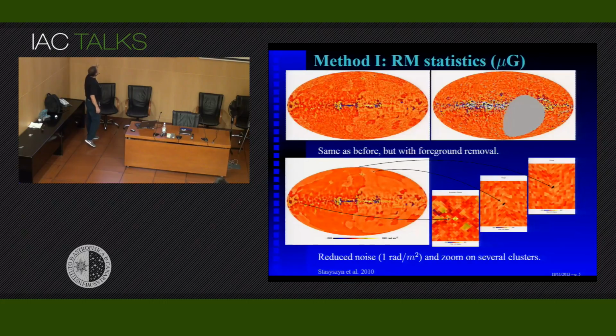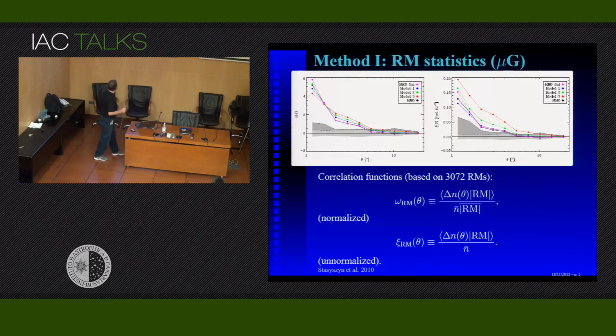What we did is to even go to surveys which might come from future instruments. We even reduced the noise a little bit, to a very low noise level of 1 watt per square meter, compared to the real observations. And that is the remaining map you get. You get some remains of the foreground model subtraction plus some cosmological signal. If you zoom in on individual galaxy clusters in that map, because we know where they are in the simulation, you can see the signal produced by the galaxy clusters. You can try to calculate the correlation function and see if you can infer some models.